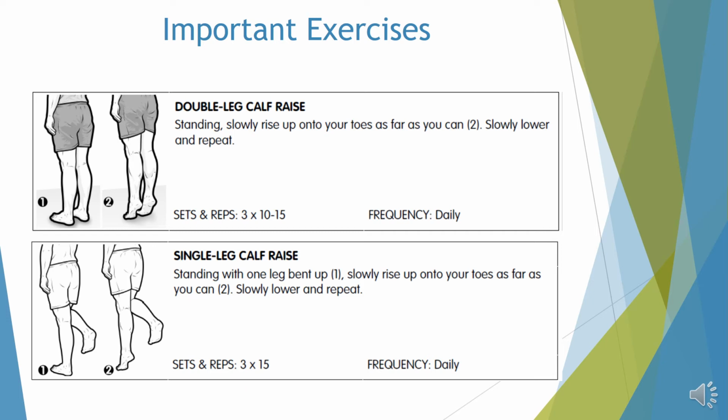In this example, it's the left Achilles that's affected, so the person stood on the left side and is going up onto their tiptoes. We quite often see people who can't actually do that because of the pain and because of the weakness that's developed in the calf muscles. So for them, we start with a double leg calf raise, and as the picture shows there, just going up on the tiptoes, moving up and down fairly slowly.